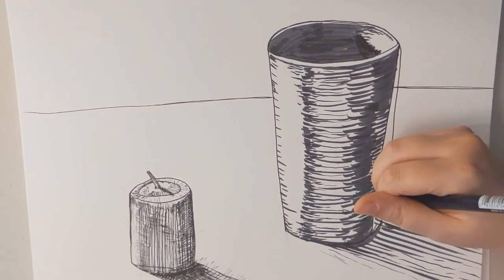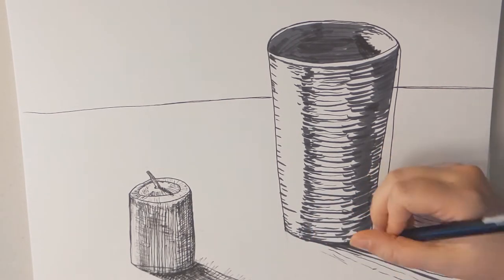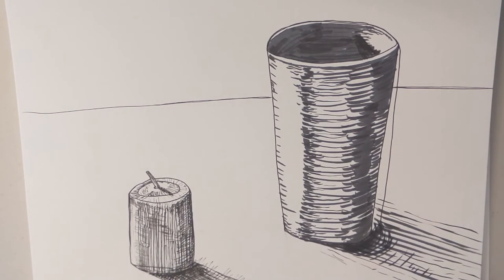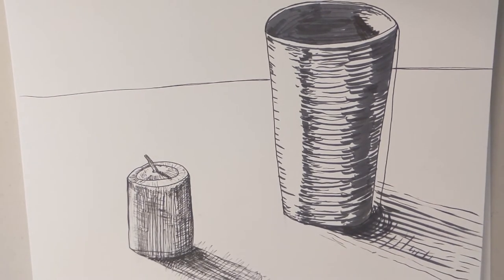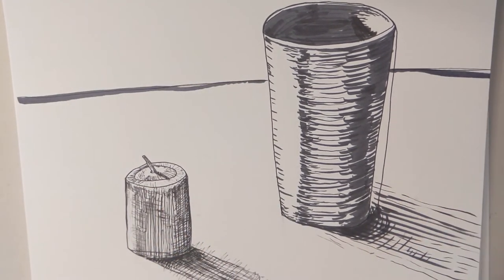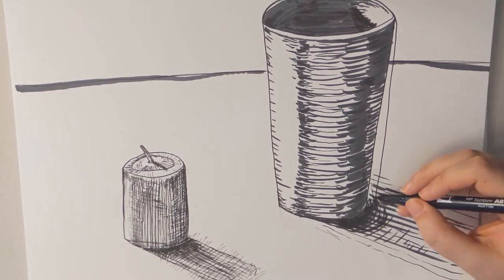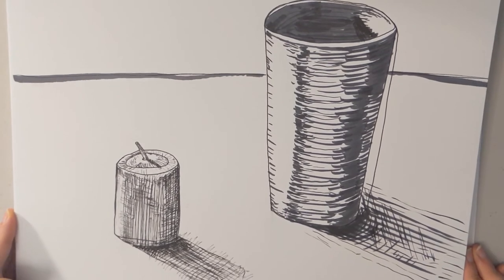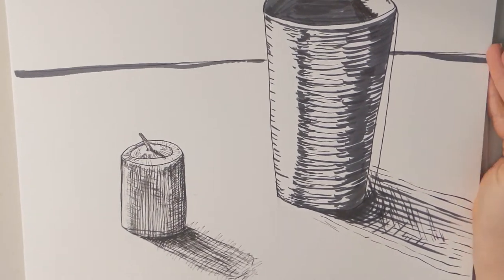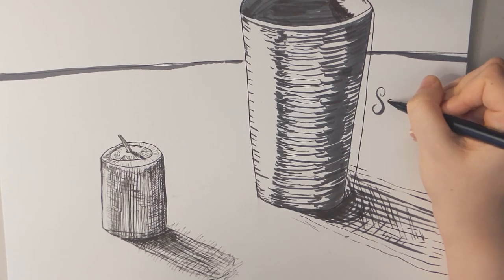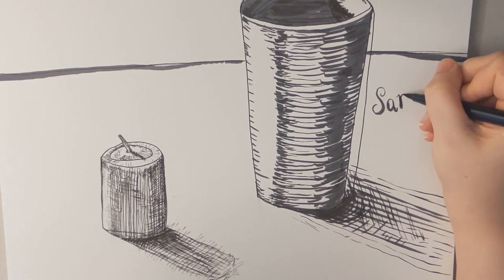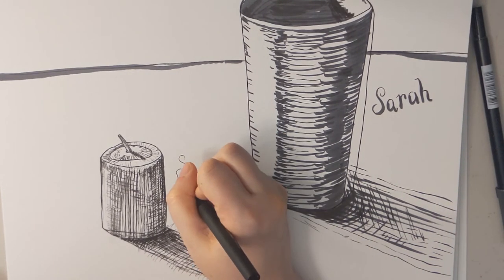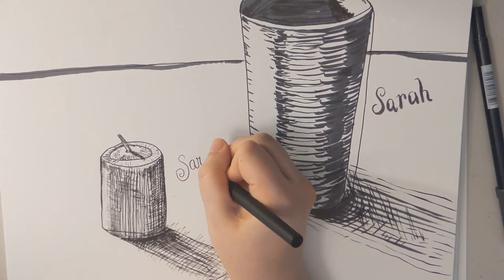So I'm getting the shadow done. I can also notice that with the shadow and the cup and the candle, I am applying the lines in the direction of how that object is moving. So around the curve of the cup and also the shadow is laying kind of straight out from the cup, so those are straighter lines. So I've reached a point where I'm pretty satisfied and don't think I can mess around with it much, so I'm just going to sign off using both of my utensils today. And I kind of got a little fancy.